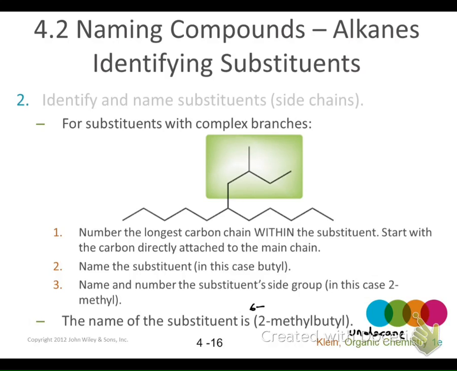But again, it's systematic nomenclature, so everything you do for a parent chain, you do for a side chain as well. The only difference is in the side chain, you always number 1 the carbon where it's attached, or the atom where it's attached, and the carbon attached to that atom would be the number 1 position.